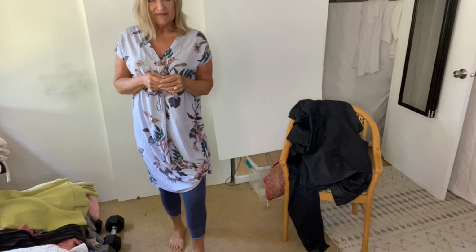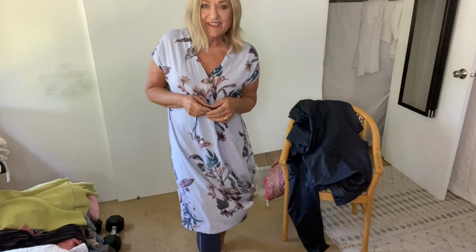So after getting a million dresses the last several trips, I only got this one. And this is just an Amazon or fast fashion dress. I at least stopped its trajectory to the landfill. This is definitely what I'm going to call a muumuu. So I tied a knot in the hemline of it so it would give it a little bit of shape, and I've just kept my leggings on since they match. It's a great dress. I tried it out yesterday when it was a lot hotter out, and it's definitely a dress that you can run around in with not much on underneath and survive the heat.